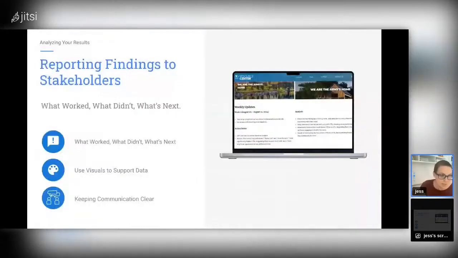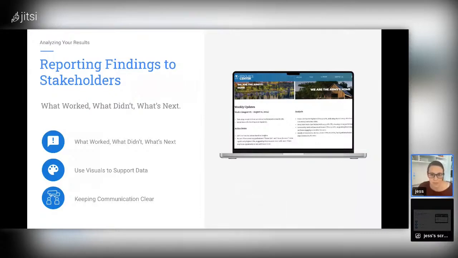So once you have your insights, it's essential to communicate the findings clearly to your stakeholders. And here's how to make your reports actionable and easy to understand. I post it right up on a website. But the outline, the test objectives, and the summary is in a really simple format. So what worked, what didn't, and what will you test next? And I update this page on a weekly basis, and this helps stakeholders quickly understand the impact of the test.